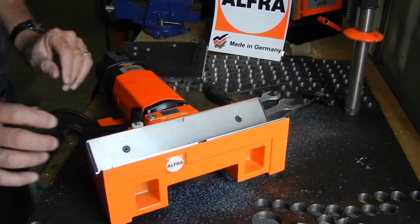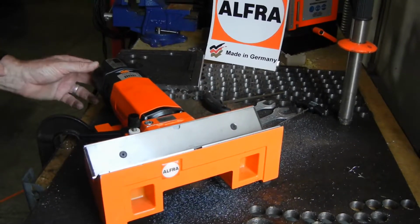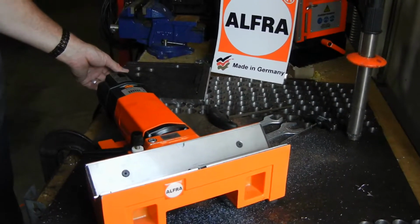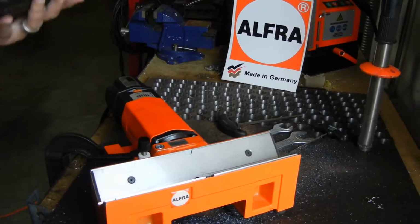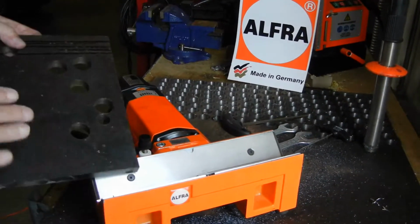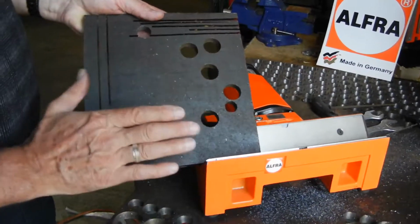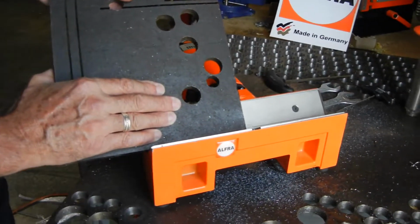What we're going to do today is approximately an 1/8 inch bevel on a piece of 1/2 inch carbon steel. We've set it at about 20,000 RPMs, or on the 4 setting, and you're going to see the kind of finish that you can achieve. Basically, we're holding the angle with our left hand, and we're applying pressure with our right hand to go through the material.